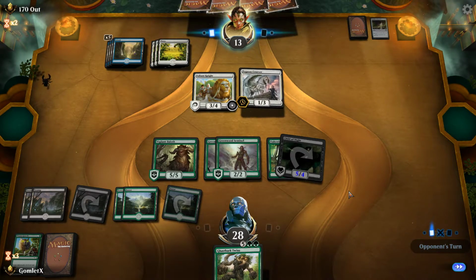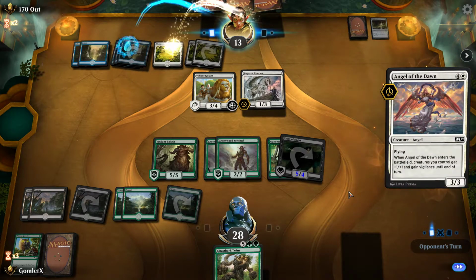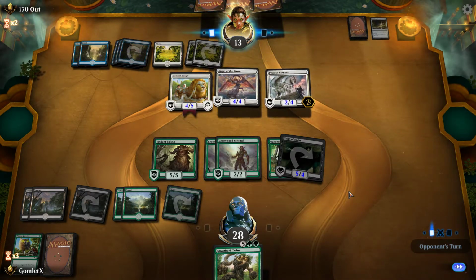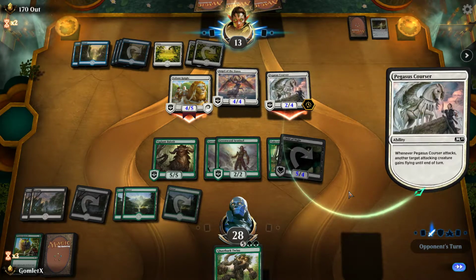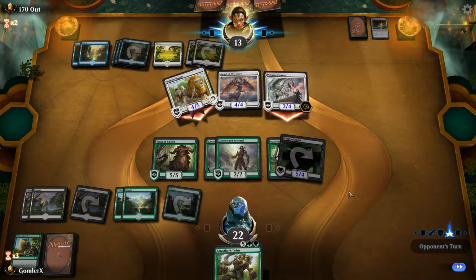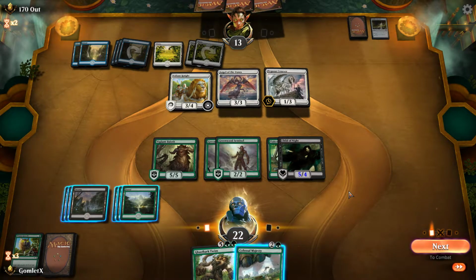However, they can just save the Knight back as a 3/4 double strike as a blocker. Just kind of irritating. Oh, well, that's a good draw. Give all their stuff Vigilance so they can just get in there anyway. And also block. Yeah.